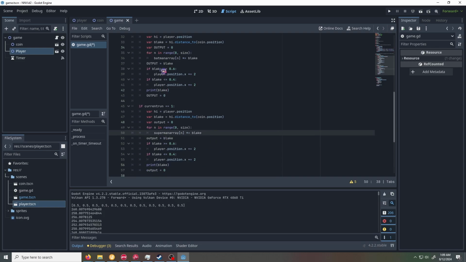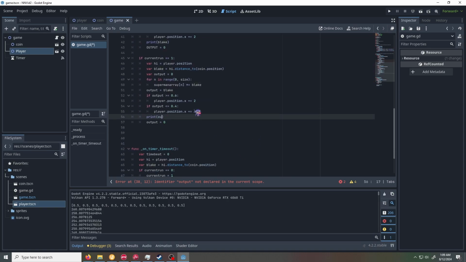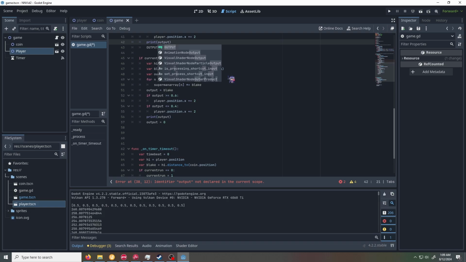And then, here we go. If output, perfect. And print output. Yes. So maybe it wasn't perfect there, but that doesn't matter enough.